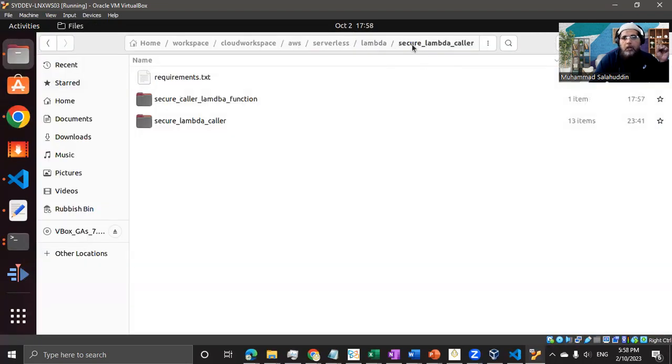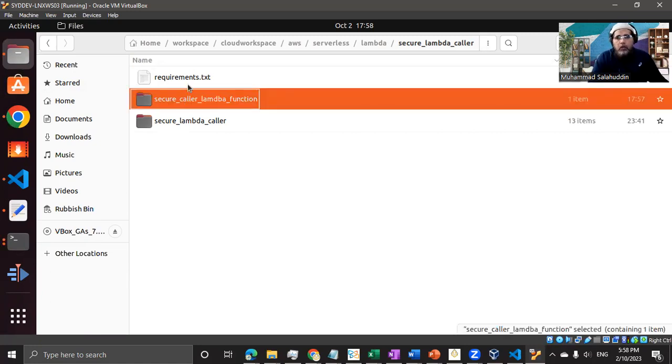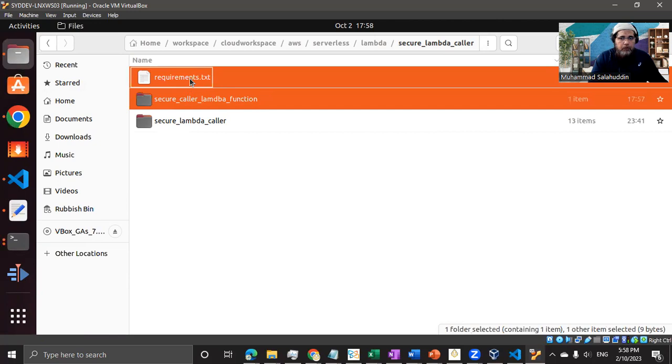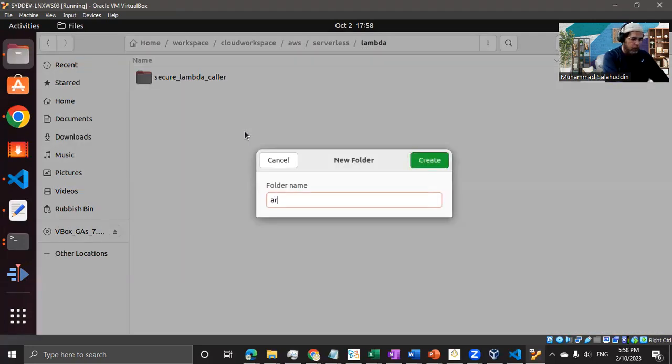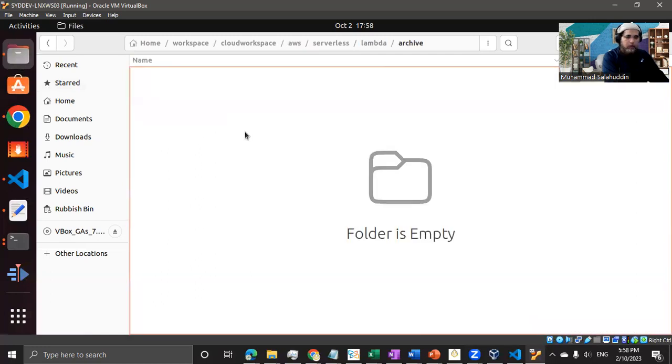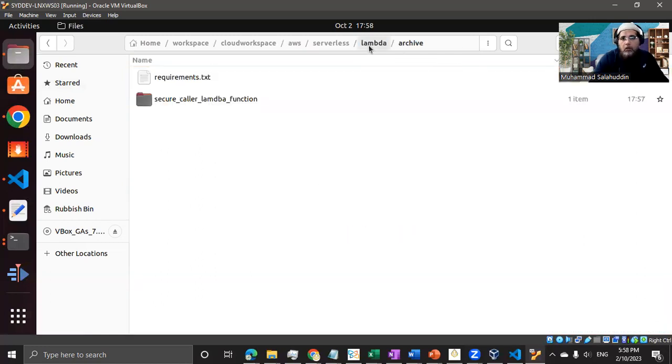It has been downloaded into the secure caller Lambda function directory, and you can see I already have a couple of other functions. Just to avoid any confusion, let me take them out and put them in here so it won't confuse.